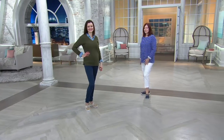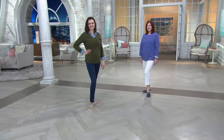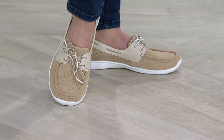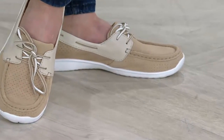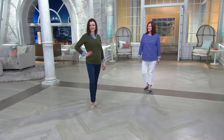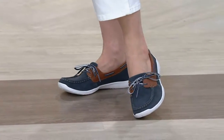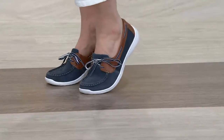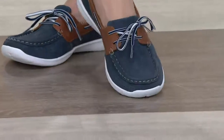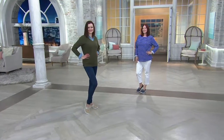Our ladies could be wearing a sandal or a ballet flat and their outfits would work, but the second they step into this, it gives a preppy look — a very east coast, yachting, boating look. But it's also so wearable: they can be enjoying their summer and warm weather, or they could be at work. It really takes you anywhere. Yes, people originally wore this style if you had a yacht or were at the country club, but now it's a casual style that all of us have embraced and love.